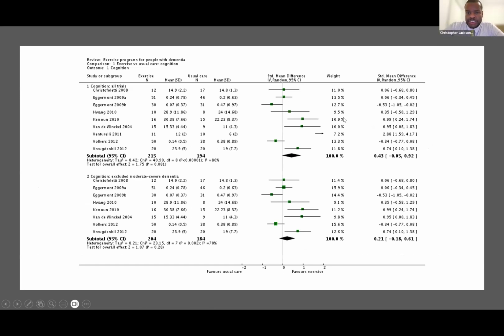So they've looked at cognition in trials. Unfortunately, no statistically significant difference with cognition here. So particularly if someone already has dementia, I can't necessarily say that exercise preserves what they have. I think it can be helpful for other things in terms of keeping them able to move around and do their activities of daily living. The impact of exercise seems to be more before they get to the stage of dementia. And that's whether or not you use all trials or if you only select out those that have mild dementia. Still seems to be the same with exercise programs.